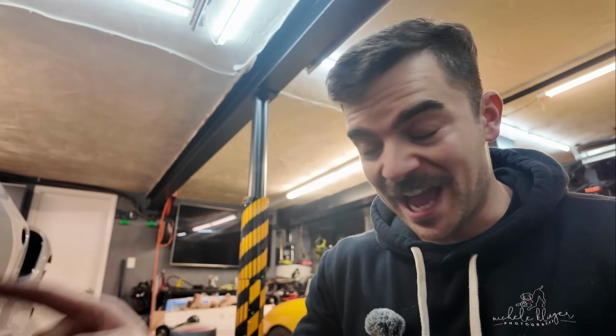And yes, I'm gonna actually torque this. I just can't torque it right now because I don't have any brakes on the car and the car's up in the air, but once I get it set on the ground, I'll torque it. You have my word.